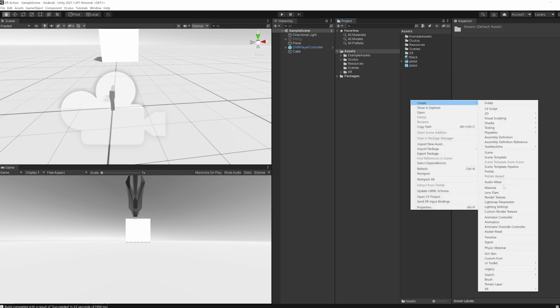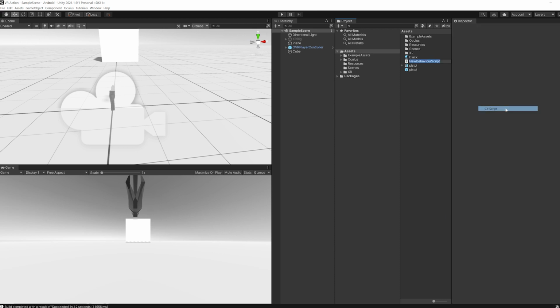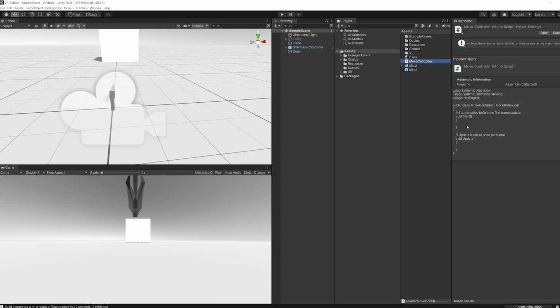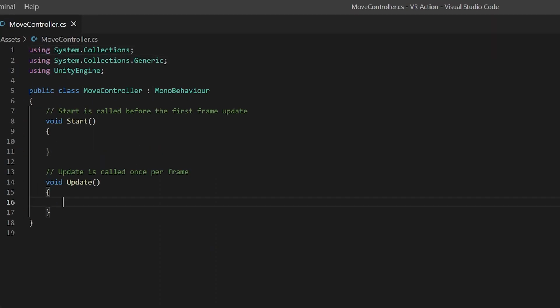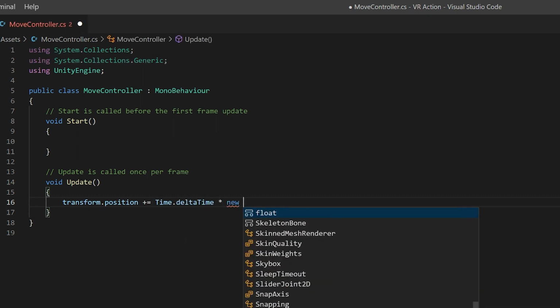So after that, let's create a C# script to move. Let's name it Move Controller. Open it in Visual Studio Code. Let's say transform position and add the delta time.